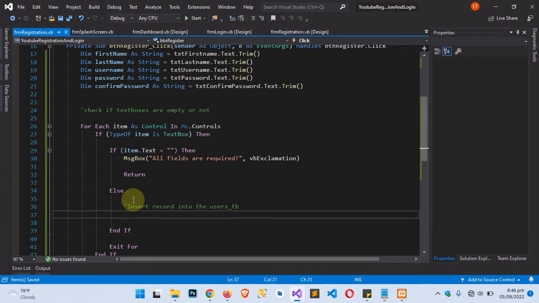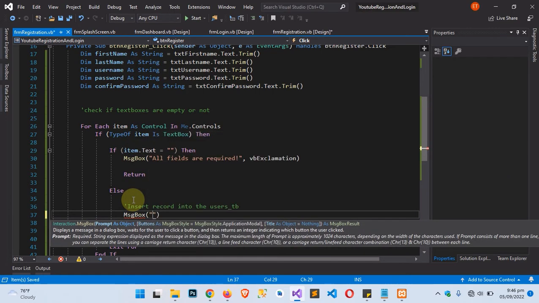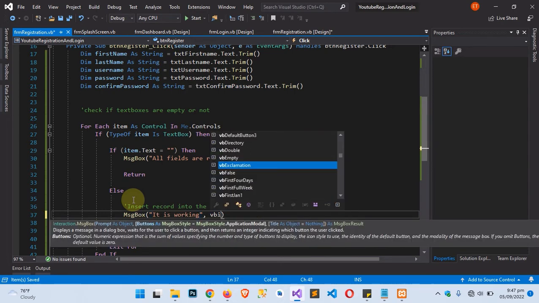Alright, now let's just print a simple message to see that what we did is working. So let's say "It is working", then vbInformation.